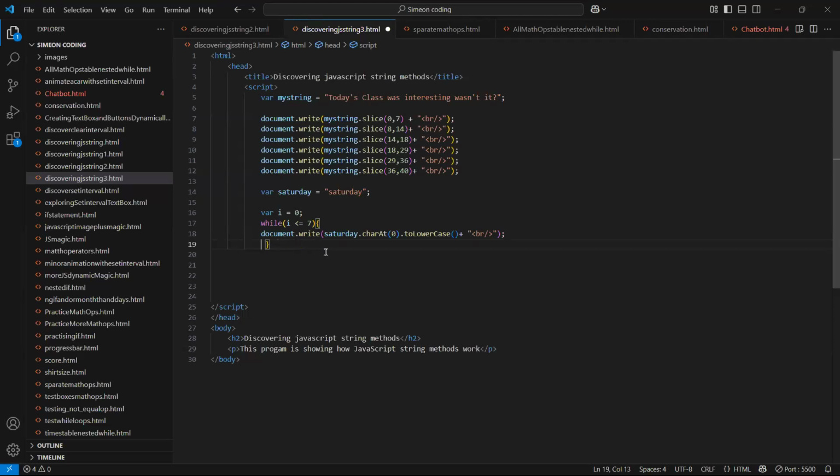Now that variable, that place where you have 0 there cannot be 0. You have to put your variable there too, so that the variable will be changing. I. Then you now have to increment I after that line. What does increment mean? Increase it by 1.